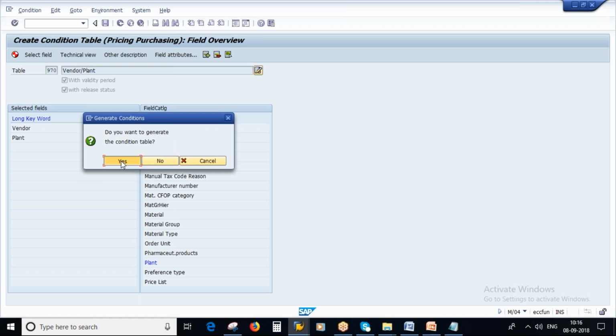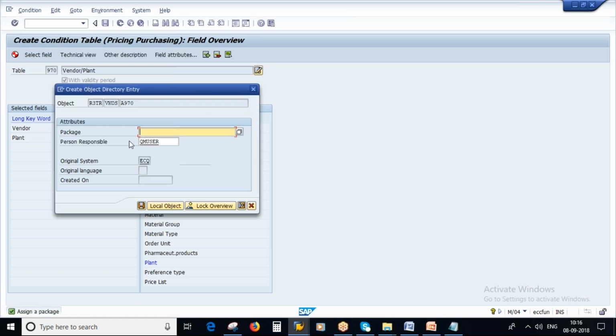Do you want to generate the condition table? Yes. It will ask for a transport request. Just store it in the local object. In real time, your basis people will give the package. This is a training system, so we don't have any package. Just save it on the local object.